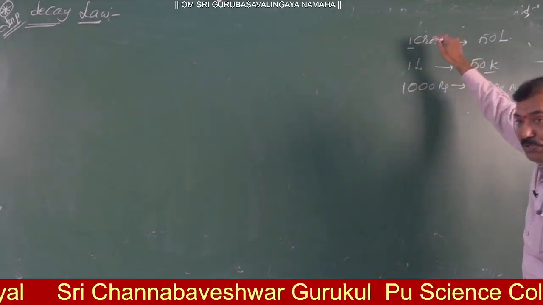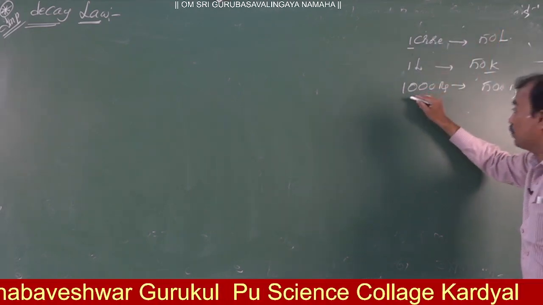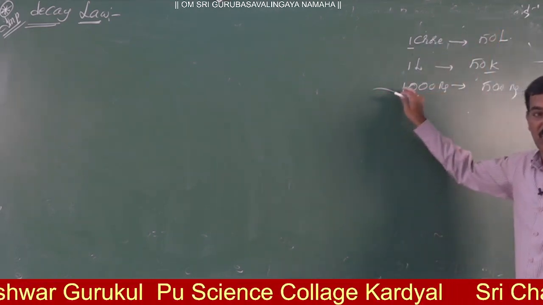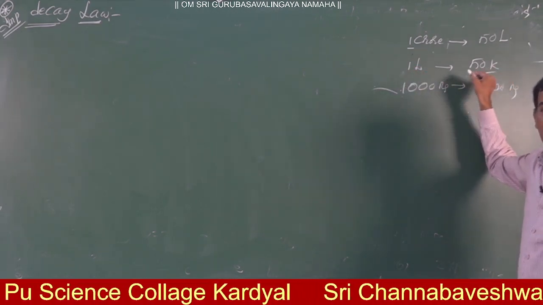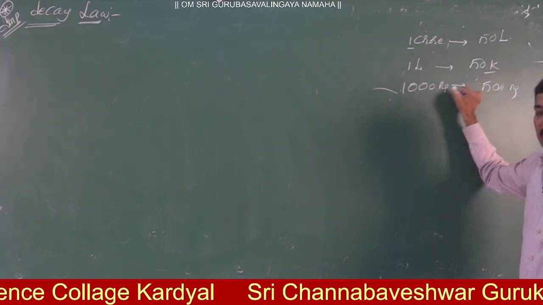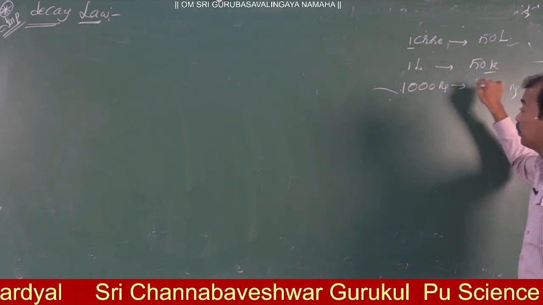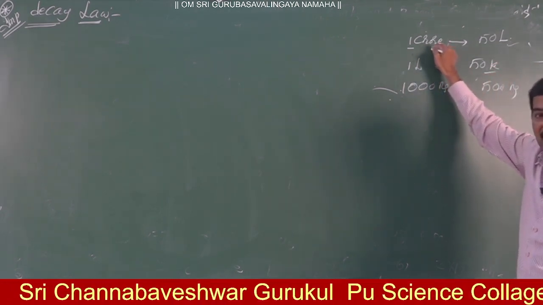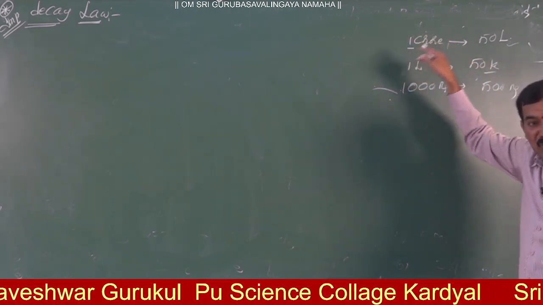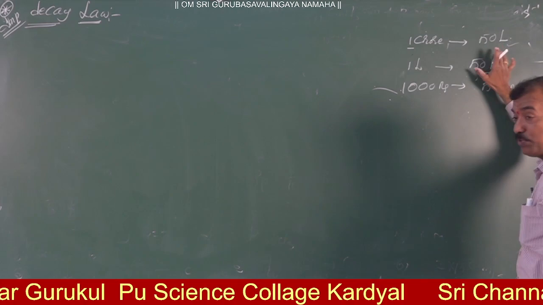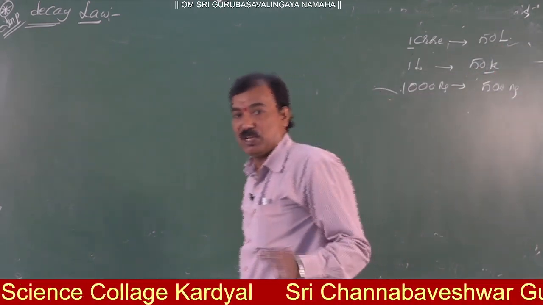So maybe 1 crore again I will get, 1 crore means I will give donation 50 lakhs. Suppose I will get only 10,000 rupees, so again I will give 5,000. 10,000 means 5,000, again 1,000 means 500 rupees, okay? That means the donation amount is directly proportional to the initial amount, okay? So donation amount increases means initial amount is also more. Suppose initial amount is less means donation amount is also less, okay? The donation amount is directly proportional to the initial amount also, okay?